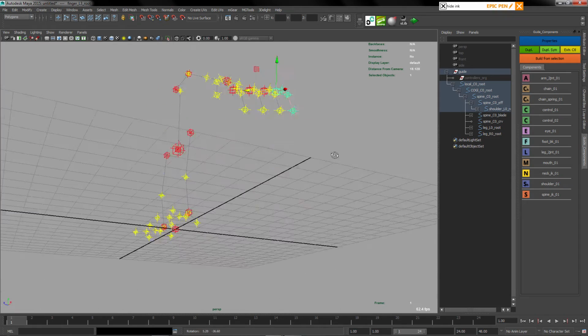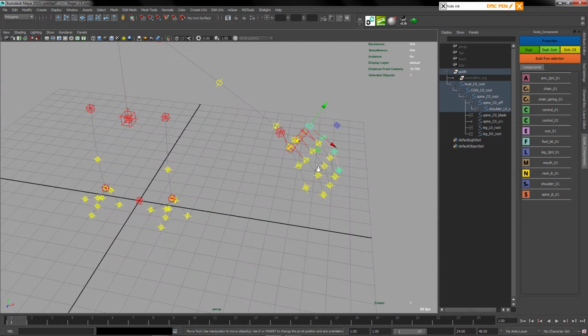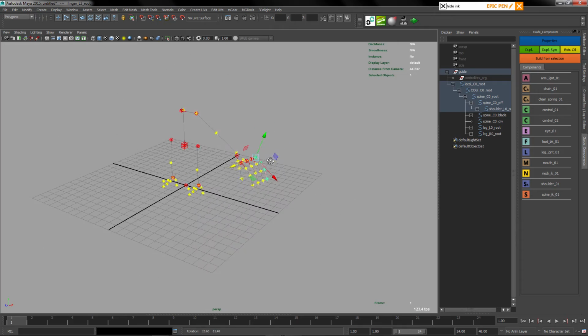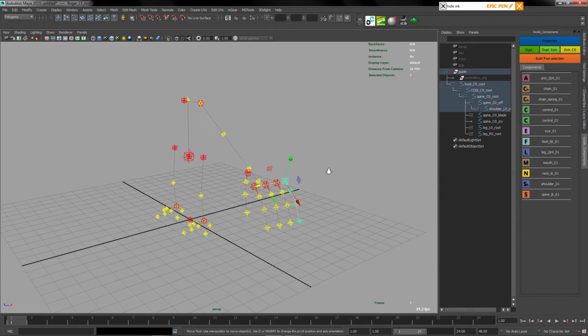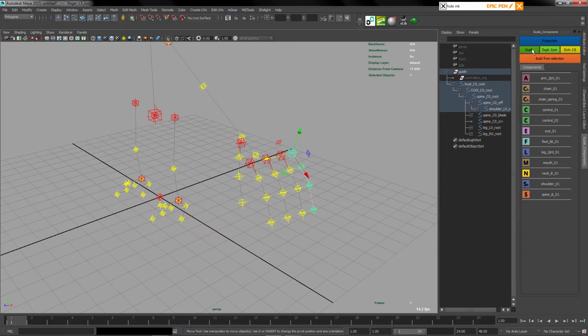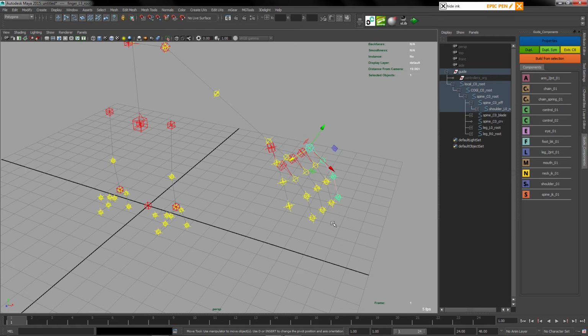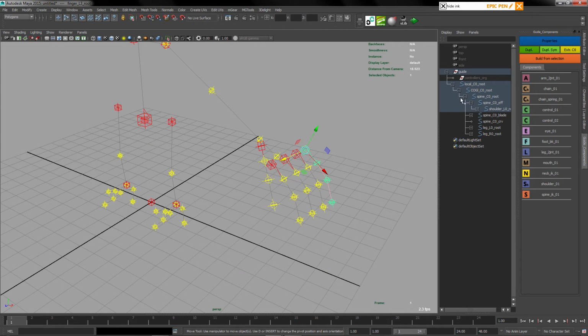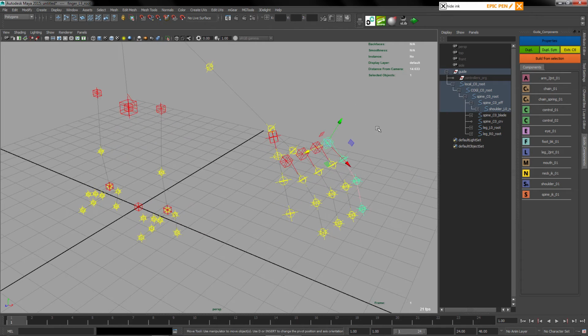And here is, oh my god, the most awful positions I ever did in a biped. But one thing is very important to remember: this duplicate function and this duplicate symmetry is not just duplicating the guide and creating a mirror or negative scaling or something. It's handling some data.